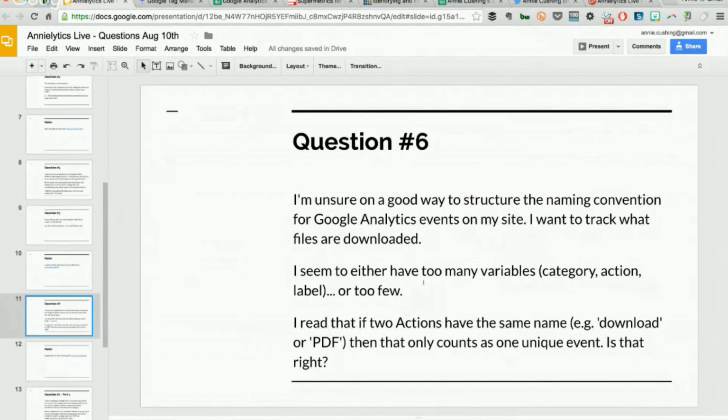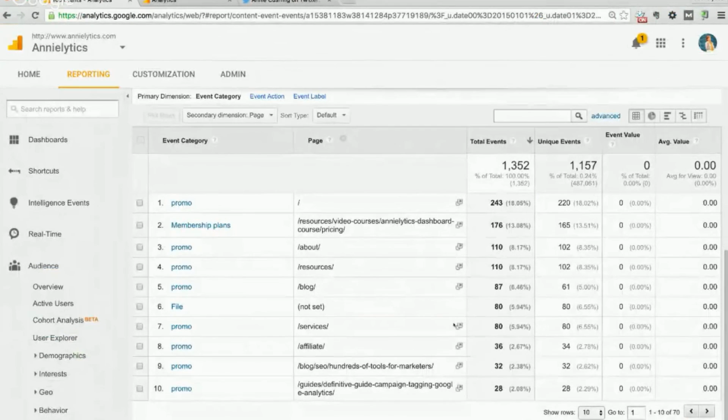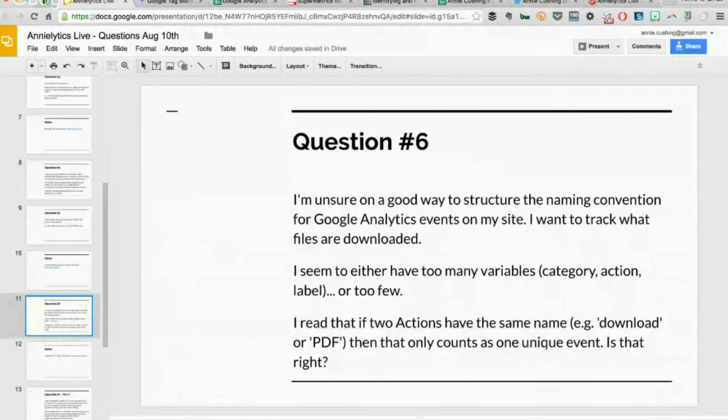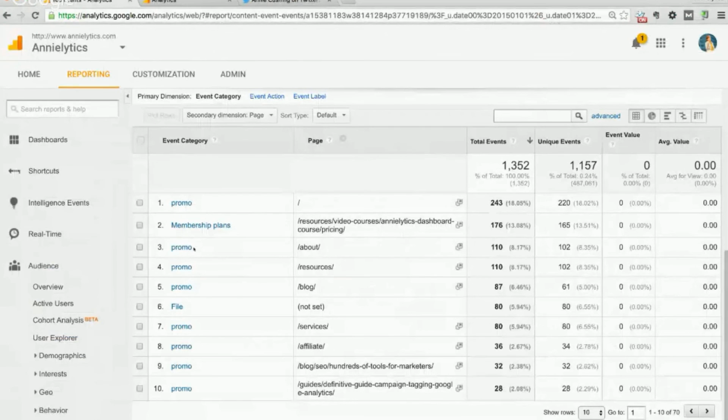Yeah, so just remember with the actions to use action verbs. So don't just put anything in the action. Oh, and if you have two events with the same action, it's still going to register as unique events as long as something else is different.